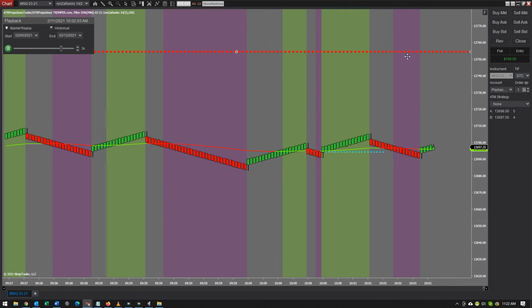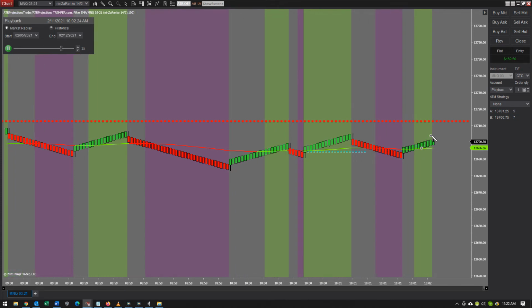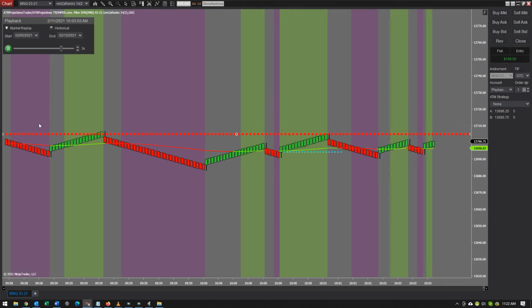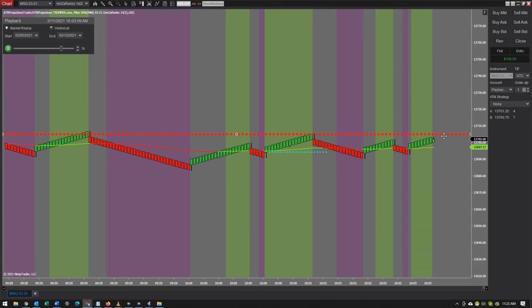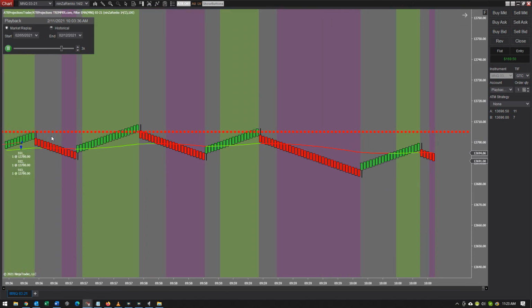So if this wall were here and it were to set up, and let's just say the order was there, it would measure real quick, and this has to be real fast. I don't know how fast it does it. In any event, in this case, there's still 20 ticks. But you know what I'm talking about. If this wall were here, which you could obviously see, you might want to paint yourself. I do not want to take a long right now. Look at this. One, two, one, one.